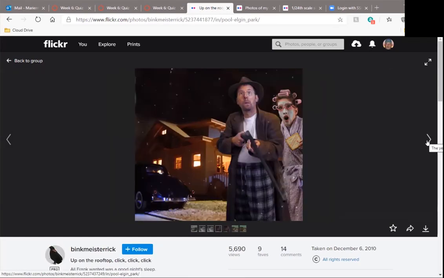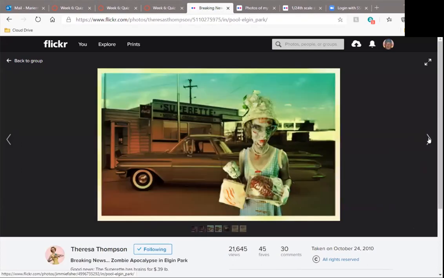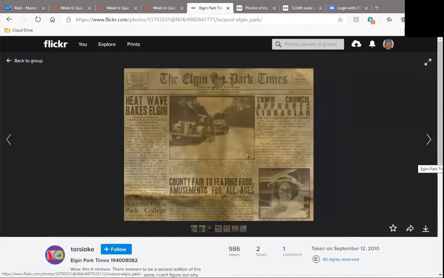These, I think, are Christmas or Halloween images. They like to do Halloween images. I'd rather not see any Halloween images if they're too fake looking. This looks fairly realistic, but again, model house, model car, real people added in. Again, Halloween, let's not. Fake newspapers. Again, this is more of a typography project than a design lab project, so don't give me any fake newspapers.